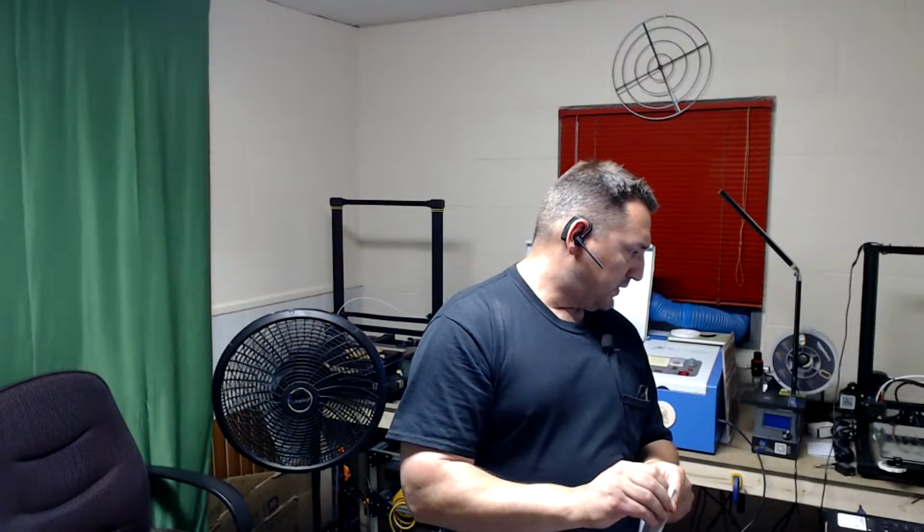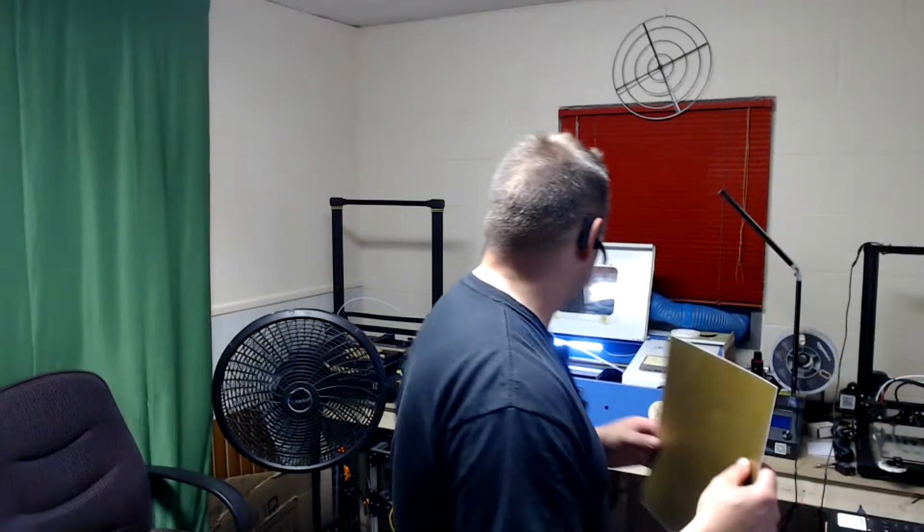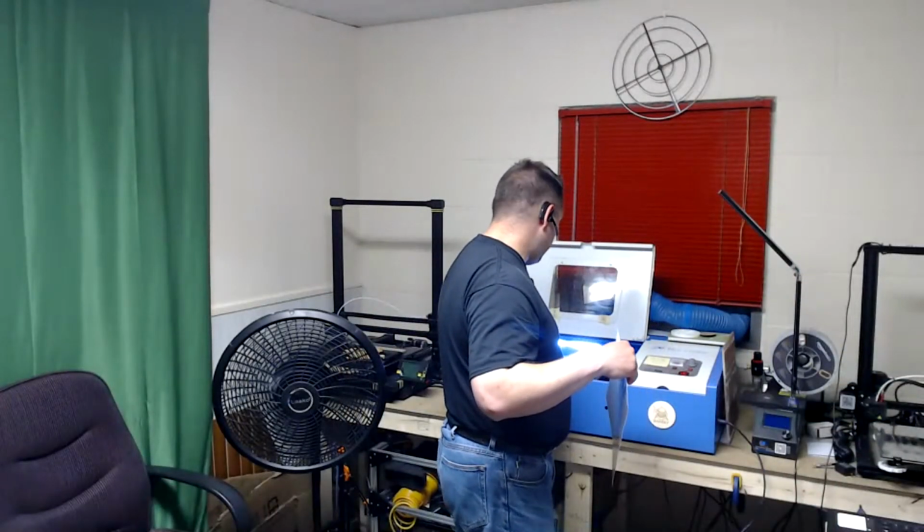Obviously, I don't need this whole sheet. So what I'm going to do is figure out what the dimensions are that I'm going to need. And the thing about transfer paper is that you have to peel off what you don't want later. So make sure whatever surface you're using isn't going to be destroyed by removing this transfer paper. So what we're going to do is pull this up, and afterwards we're going to treat this with a clear lacquer, just to help it pop a little bit.